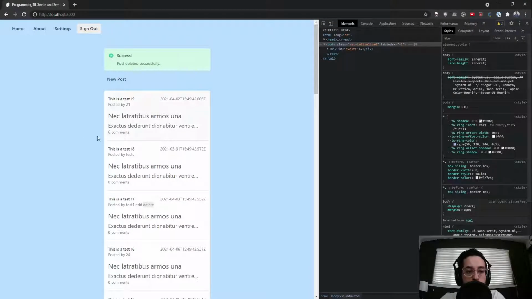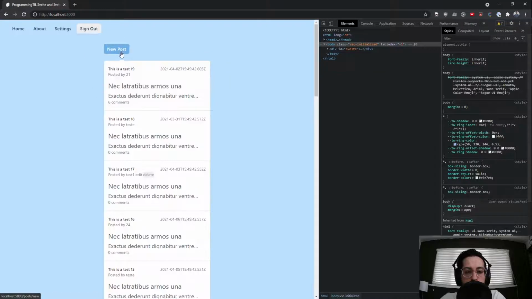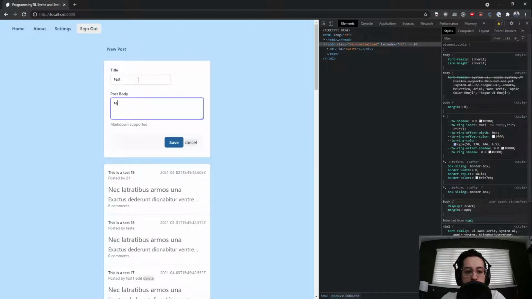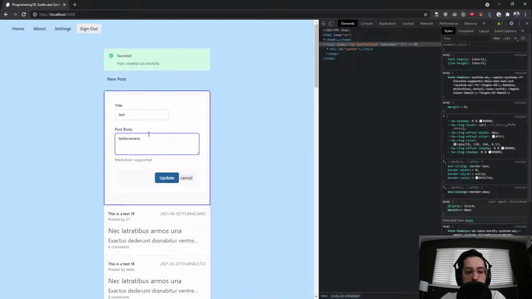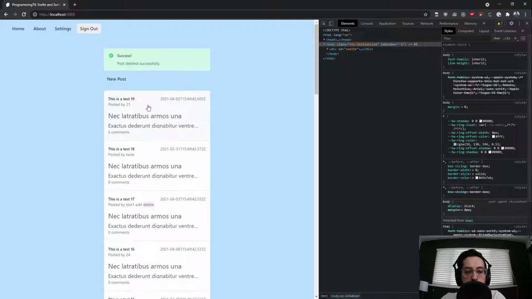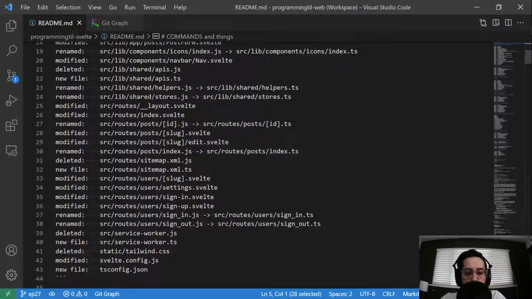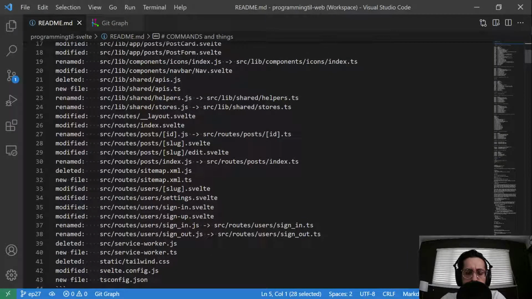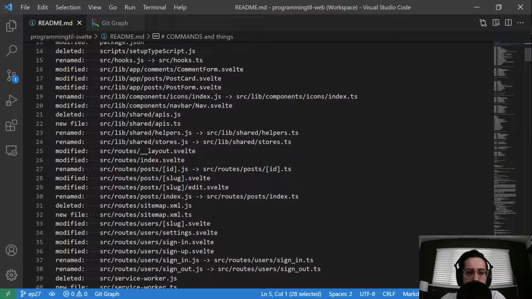So here's the demo, of course. The application has just a few pages here. You can sign in, sign out still. This is with TypeScript already done and on here. And the application still just works as expected. Now we can go ahead and dive into the code. Got a lot of changes here, so we'll dive in pretty quick. This is not indicative of, you know, every application. You could probably do some of this stuff on a slower basis. I went ahead and did quite a bit up front. And so we can go ahead and get started.